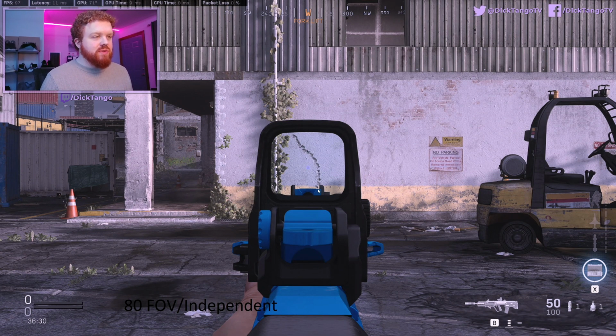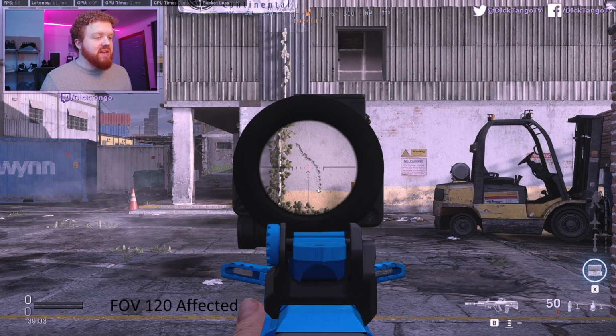I actually went and measured this pixel-wise, and it's maybe 12 to 15 pixels taller, this recoil plot. Again, the same exact one when you're looking at it through the Holo on 80 FOV independent compared to the VLK at 120 FOV affected, which is like 1.3% or something. Very, very small difference at 1080p here.